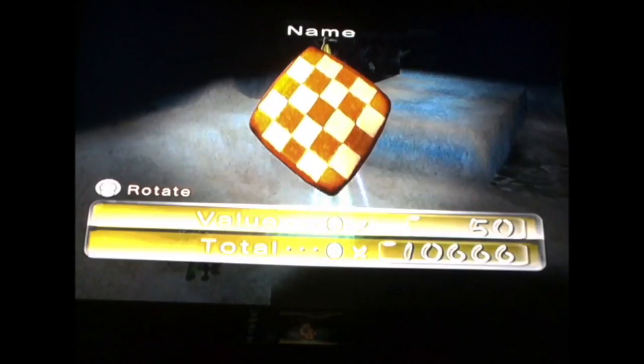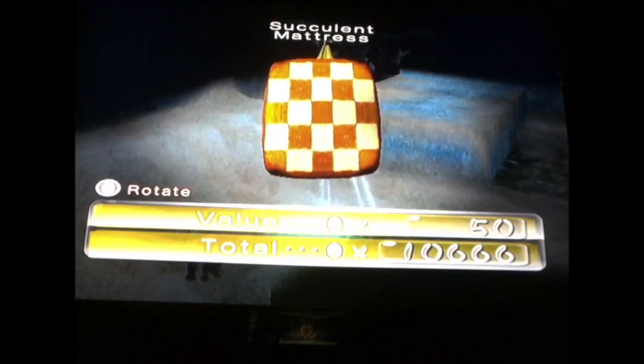Got a giant version of a cookie we found earlier. The succulent mattress! Okay, good. That's the last of the treasures, according to the gauge. Now let's get the heck out of here! And luckily I dug up that exit over there, so you can easily get out of here without having to worry about the water wraith anymore.